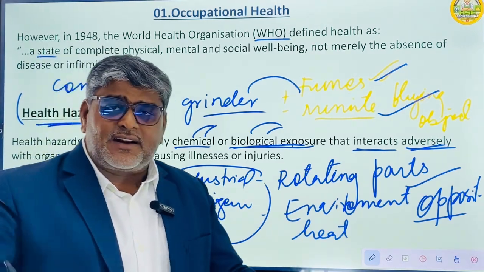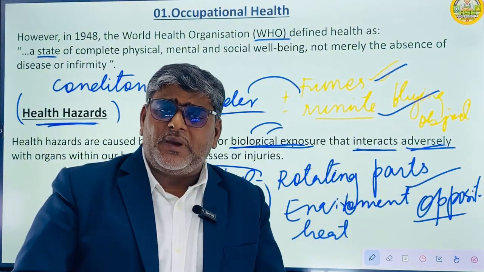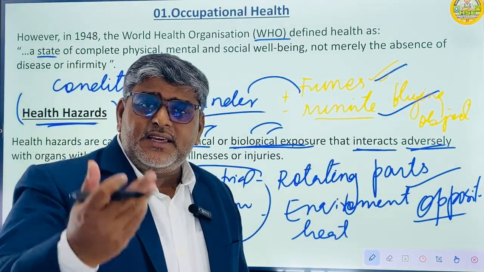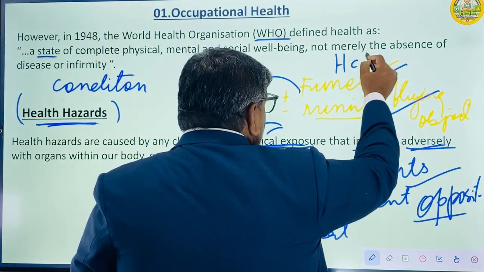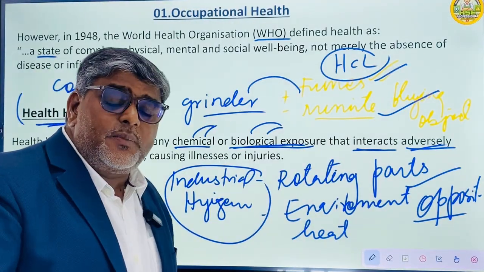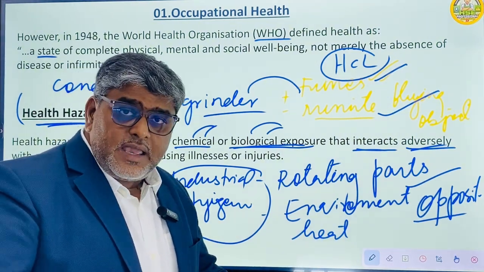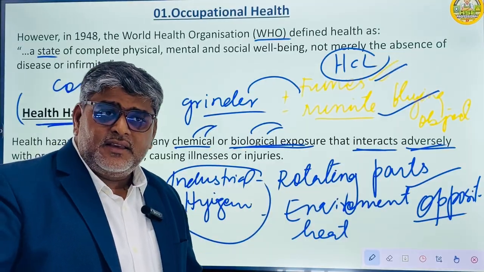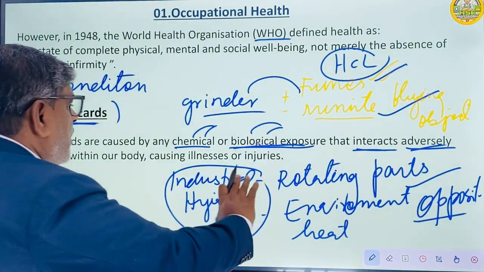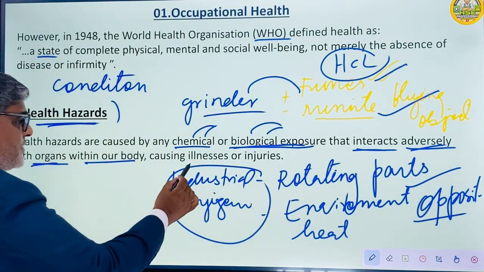the human body. Suppose we are taking rice, we are taking some chili powder, we are taking very spicy food, that is going to impact your abdomen, absolutely. If you are taking much spicy food, what impacts are there in your abdomen? There is HCl increment. The secretion of HCl, hydrochloric acid, will increase in your abdomen, and then you will feel bloating, heaviness, pain, stiffness, and cramps in your abdomen. So these are all called adverse effects of chemical and biological hazards on your body, with the organs within your body causing illness and injury.